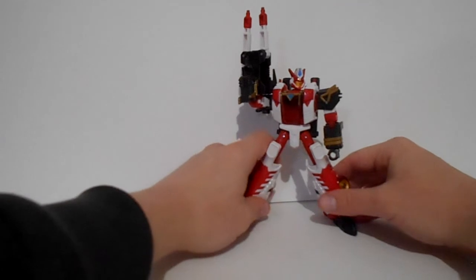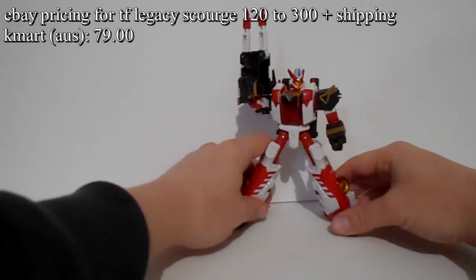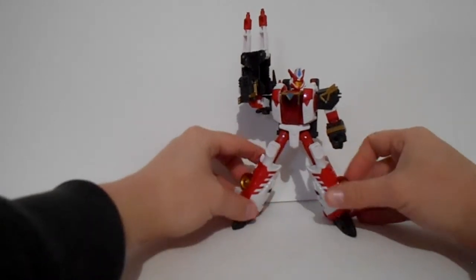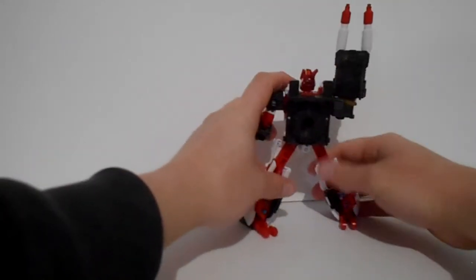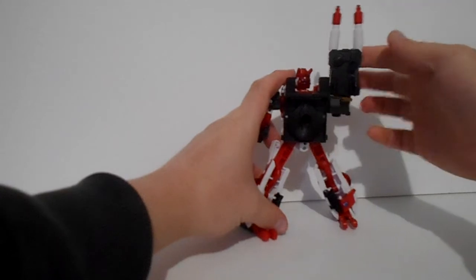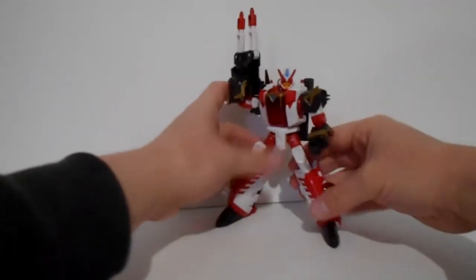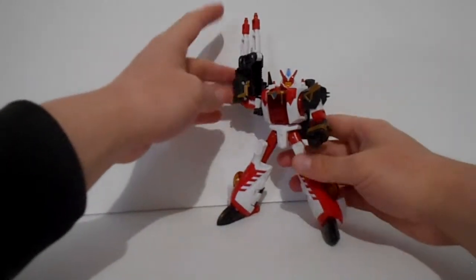I look at the pricing I see on Scourge and then at the price he costs at Kmart and I'm like, yeah, I'll get him through Kmart. But I don't know when that'll be. Might be a birthday thing. We see the back, it's kind of just boring. I still feel like there should be a lift up panel to allow the gun to be usable in vehicle mode, but that's just me. That being said, it is a $50 figure.